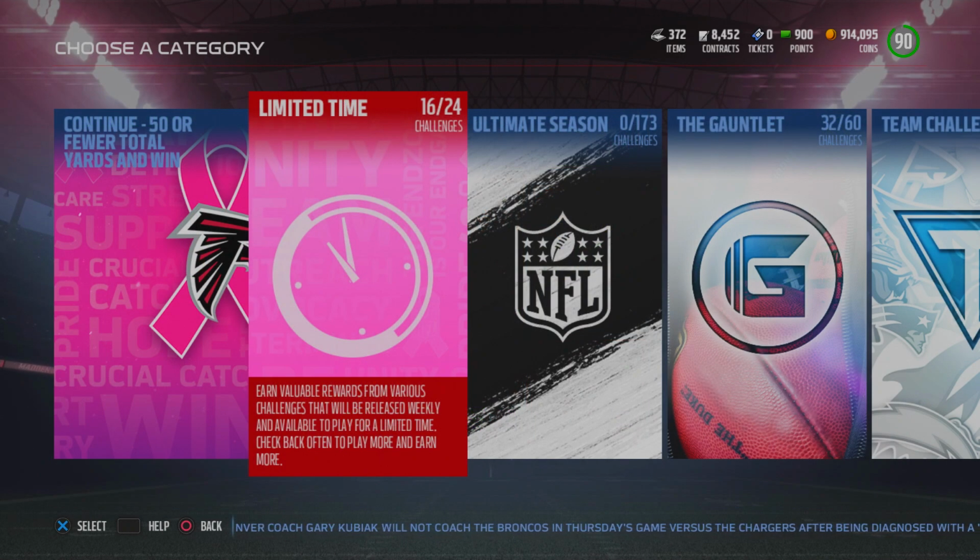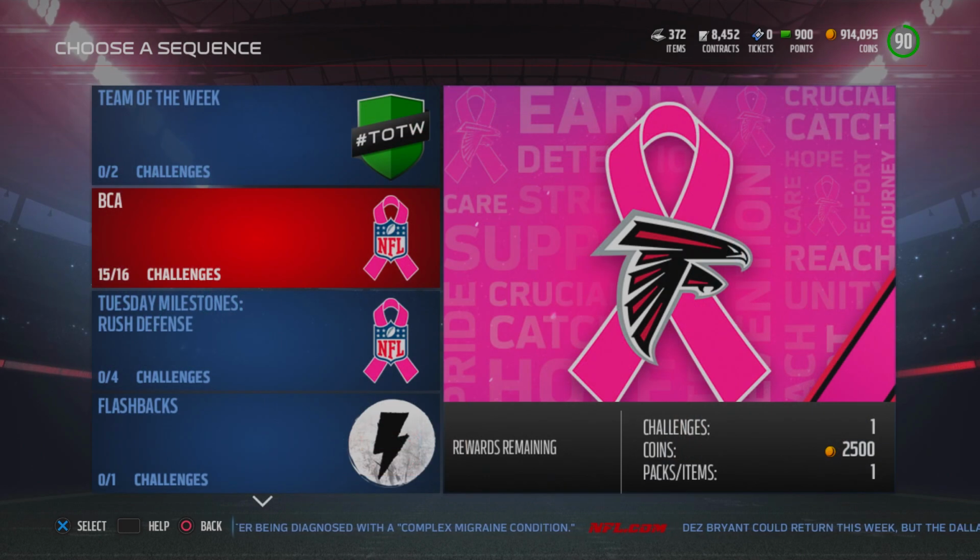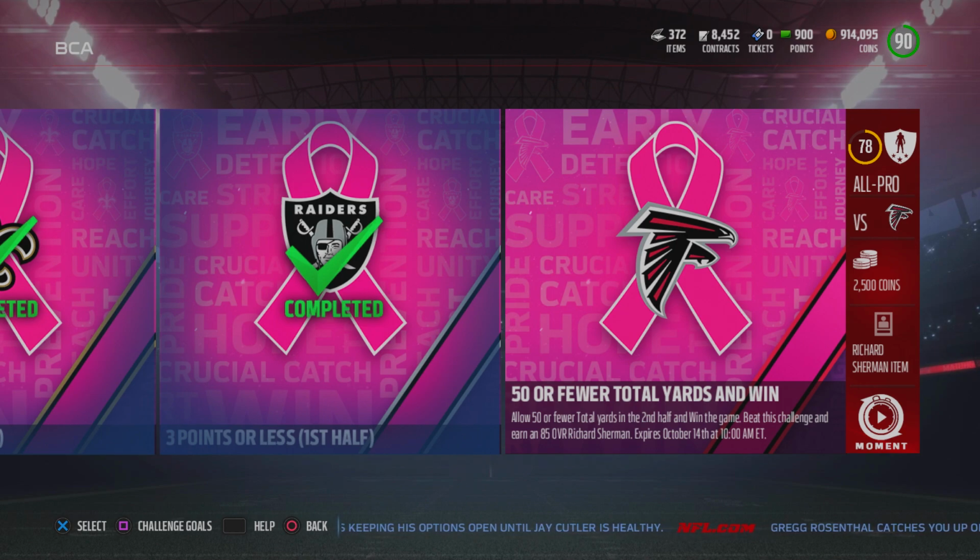Well, under solo challenges, you have to complete 16 games, and that will reward you the 85 overall Richard Sherman. And this is exactly what I'm talking about right here in front of your screen. It's under BCA. You have to complete 16 challenges, and I've done 15 out of 16. The last one that I have is this one against the Falcons, which I have to allow 50 or fewer yards in the second half and win the game.